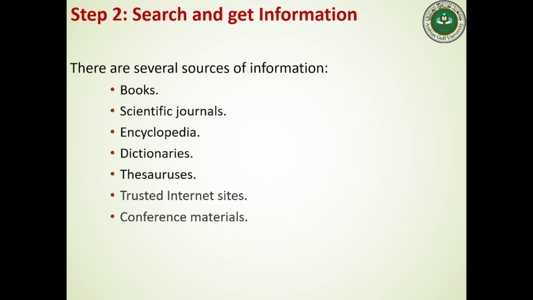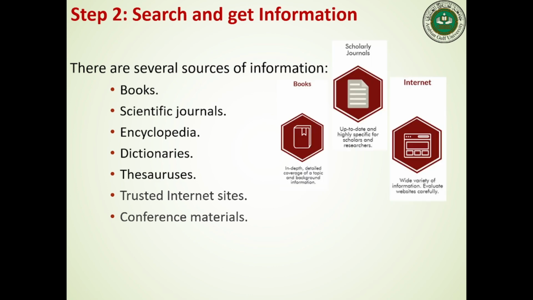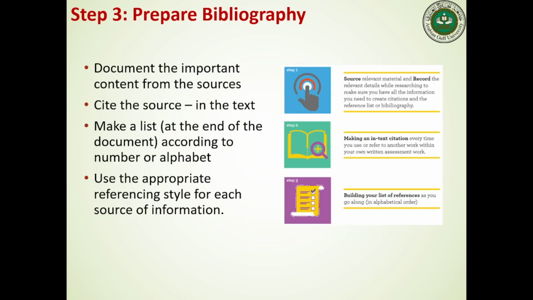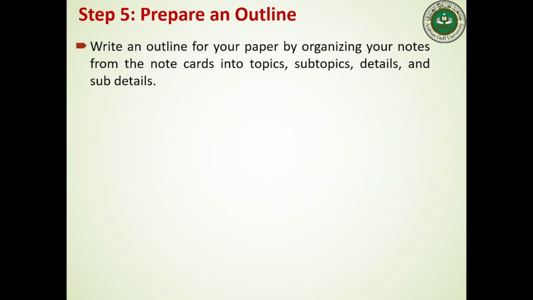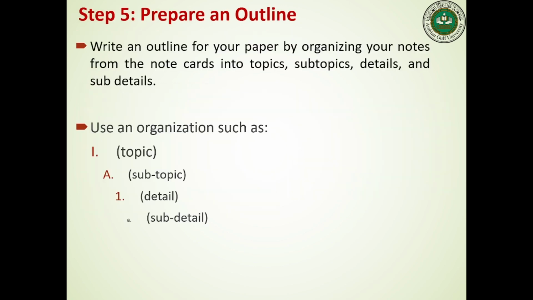So there could be a question on what are the recommended resources? We have to be familiar with the different types of recommended resources, and the definition of bibliography: arranging the references in a particular order at the end of your assignment is called bibliography. And can we use any software to help in arranging your references? The answer is reference management system.